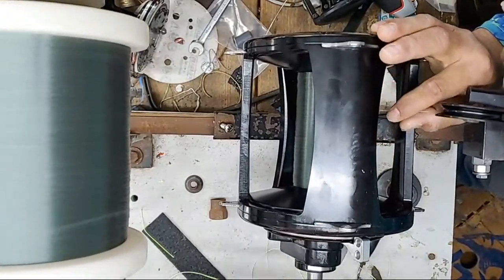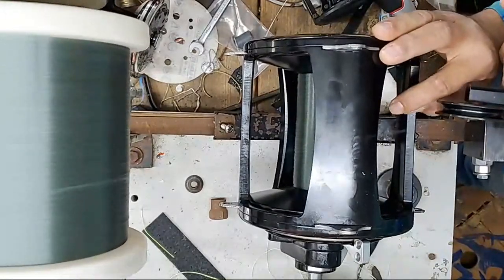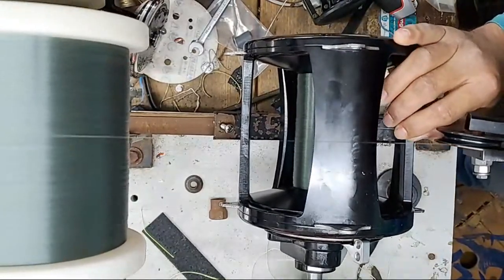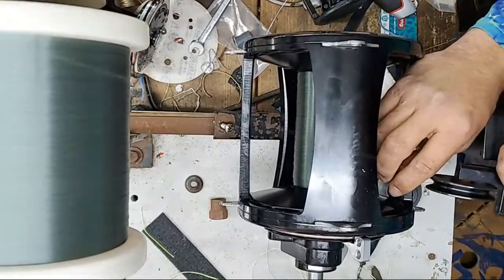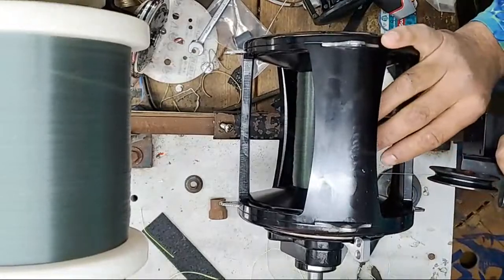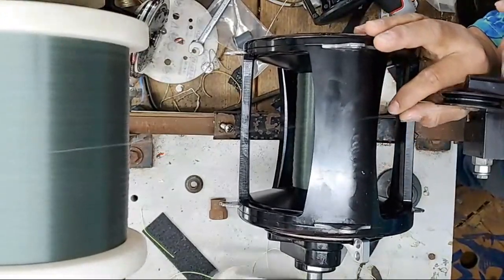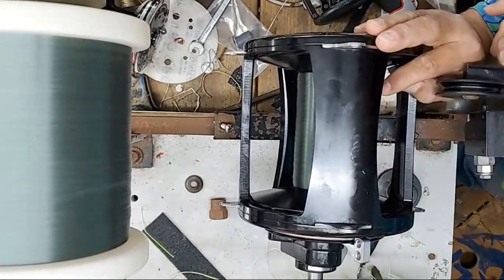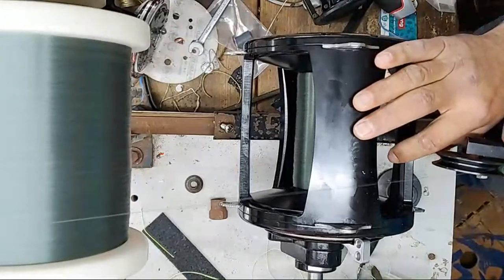See, that's a good question. I don't know how much line it'll hold, but the average 130 held 12,000 yards of line. So this one should be about 15 to 20 is what I'm thinking. Easy. Now the real question is, do I have enough line to really fill it up towards the end? You know, I'm at 1,500 yards and still counting.